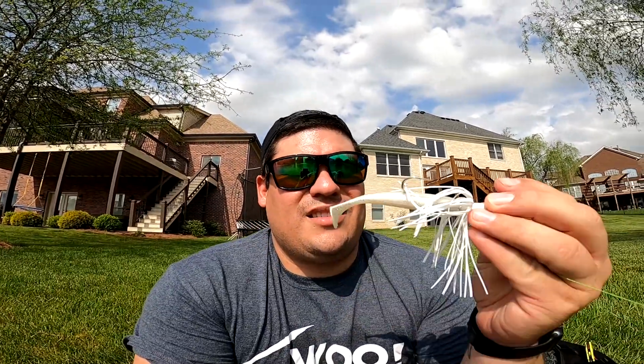I did have a bite on the chatterbait here, and I can't say whether it was the bait that wasn't good, why I didn't get it in. I mean, it could very well be user error. But I got a bite, set the hook, the fish jumped out of the water, and then it spit it. So that's kind of where we're at on that. The chatterbait, I'm just really not feeling it, unfortunately. Really don't like it.